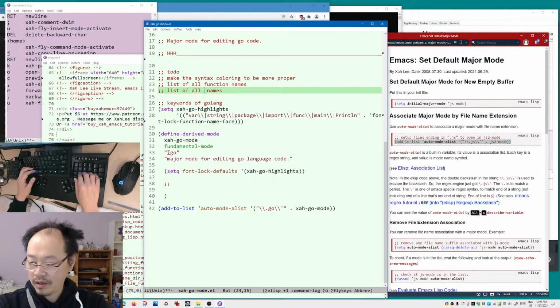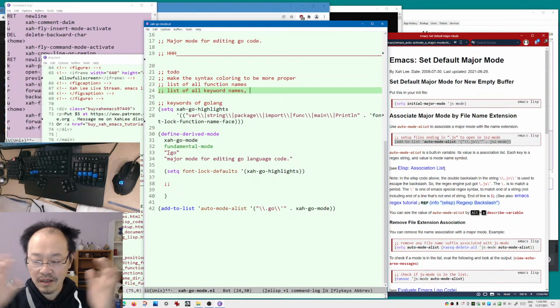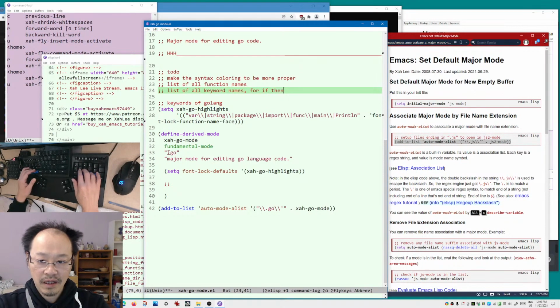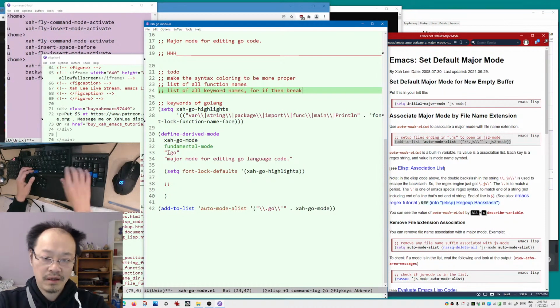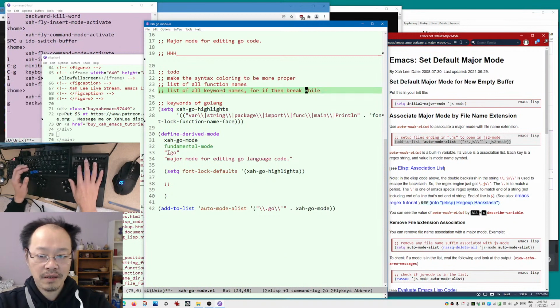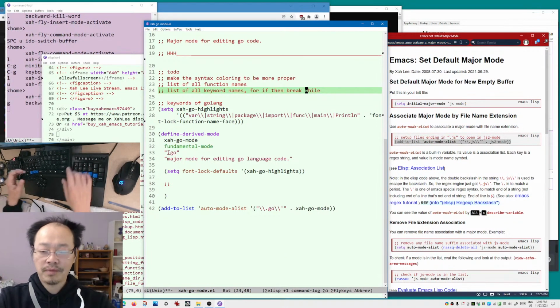List of all keyword names. Keyword is in a technical sense in programming language compilers and parsers. In programming language grammar it means words like for, if, then, goto, or break. That's typically what keyword means in a programming language.